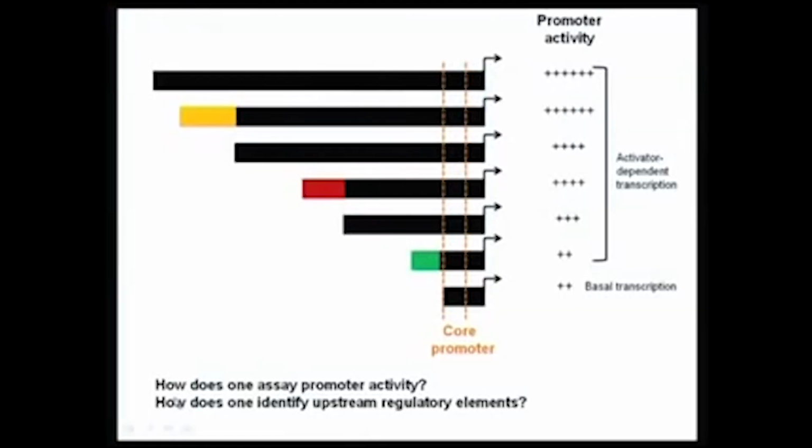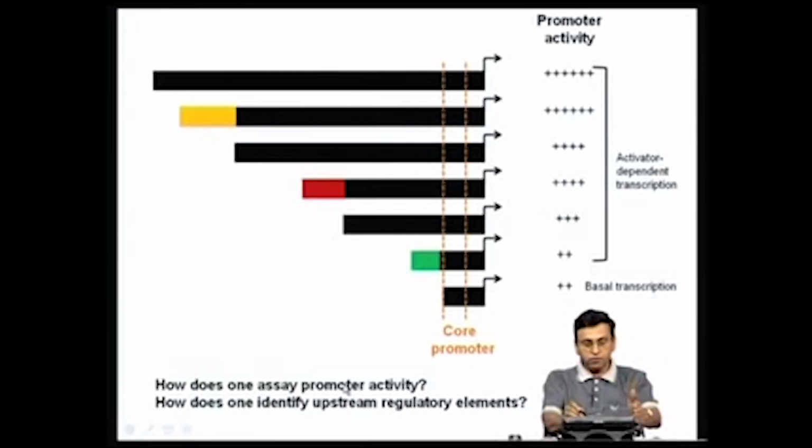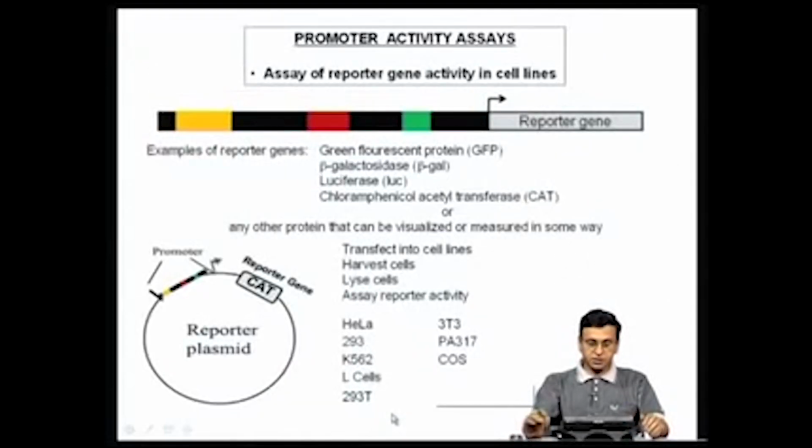So, what we are going to study in the next few minutes is to understand how one assays the promoter activity. Now, how do you show that when you have this promoter region, the promoter is highly active, and when you start making deletions, the promoter activity goes down? What kind of promoter activity assays do people use to study the regulation of gene expression, and how does one identify the upstream regulatory elements? Okay, these are the 2 important techniques which have made a very important difference in eukaryotic gene regulation. Therefore, we will spend some time to understand these experimental techniques.